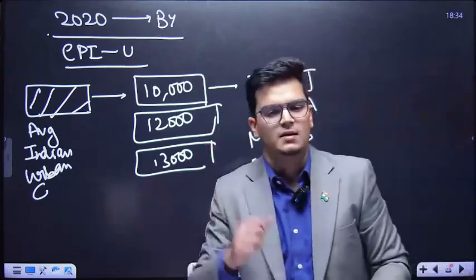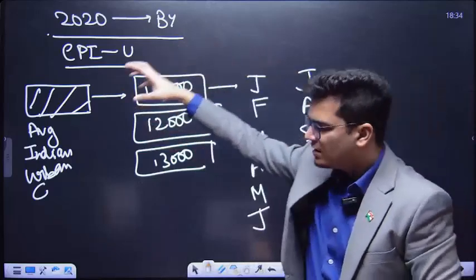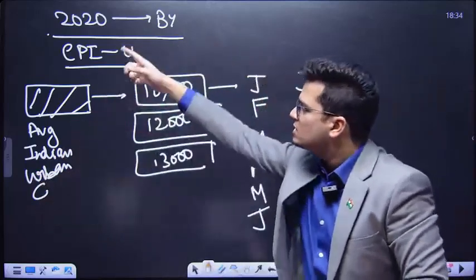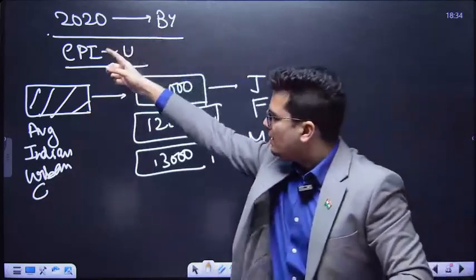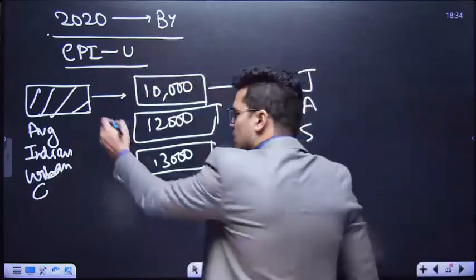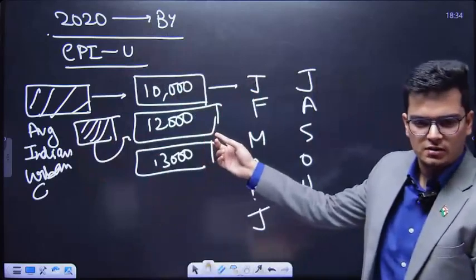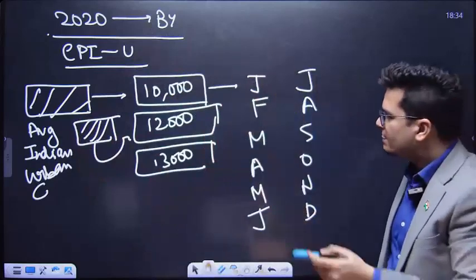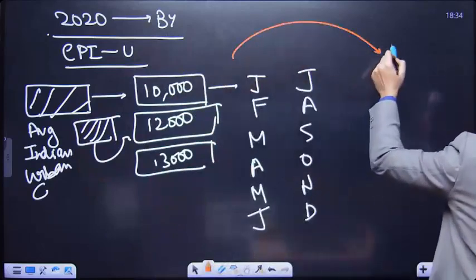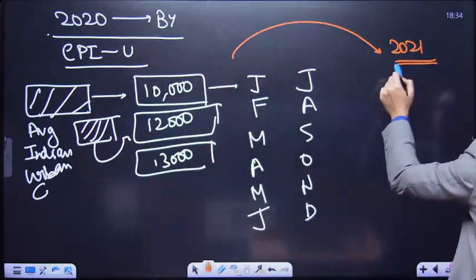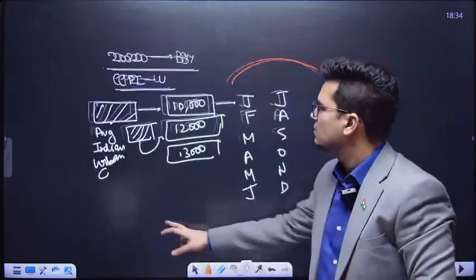मैं सबके लिए एक अलग अलग बास्केट बना लूंगा। दैट इन 2020 जनवरी द एवरेज इंडियन कंज्यूमर consumed this basket which cost was 10,000. In 2020 February they consumed this second basket whose cost was 12,000. ये बना लिया, and then I will compare it, I will do this comparison to today. या चलो 2021 मानते हैं. Now I will make the same for next year.